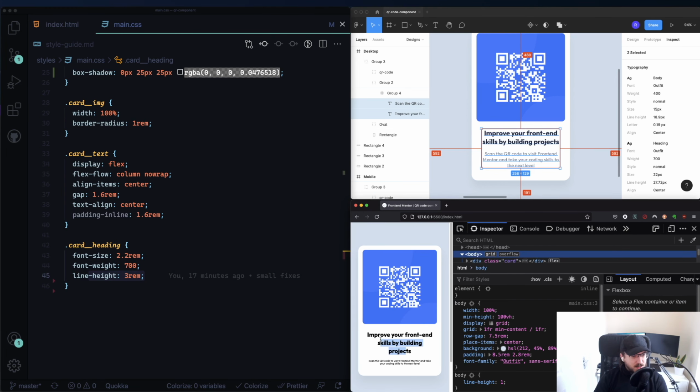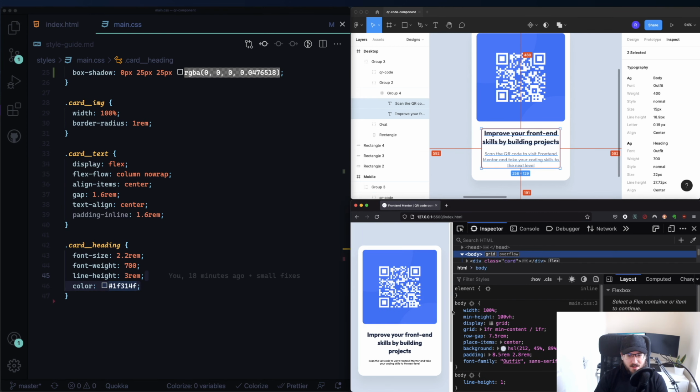Oops, I just messed it up somehow. That's okay, I'll fix that in a moment. Line height, I had to guess, to be honest. It wasn't very clear to me, the line height. I wasn't quite sure on it. I'm not quite sure why this padding thing is messing me up. That's okay, we'll fix that in a moment.